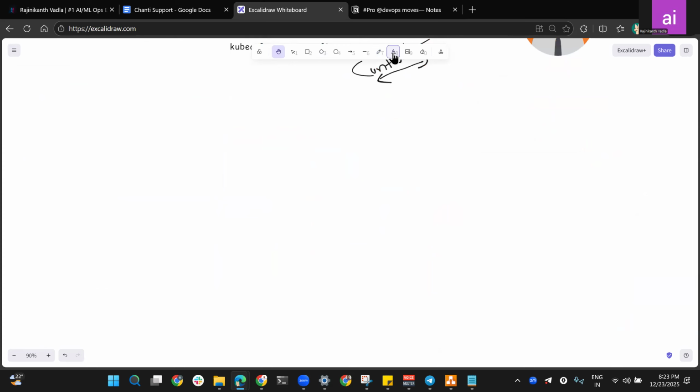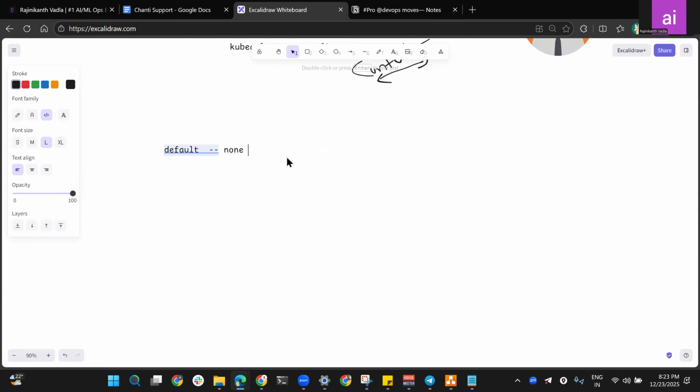Whenever you create a cluster, there is a default namespace. All resources you create without specifying one will come under the default one.